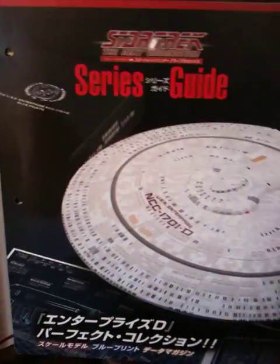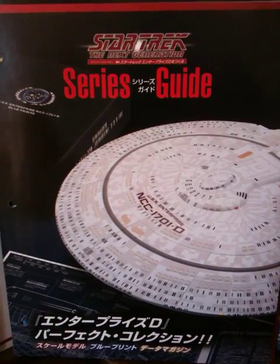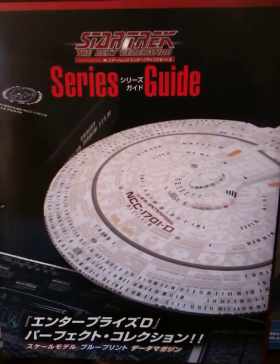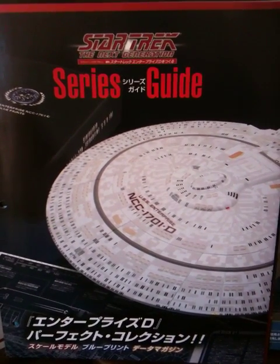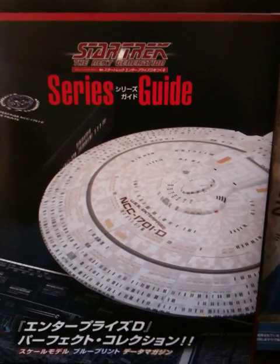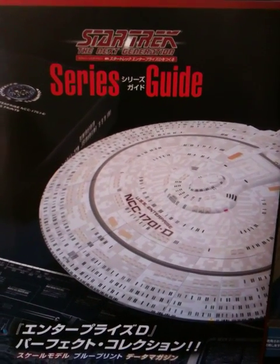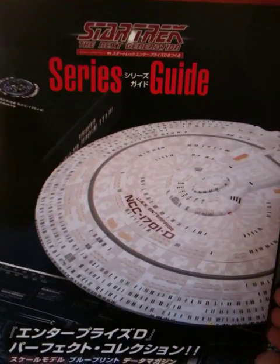Over here we have the series. It's called the series guide, but generally we call it a boost. You get a boost with every new part work. Its job is to show readers what they're going to get if they collect this series. It gives a good indication.